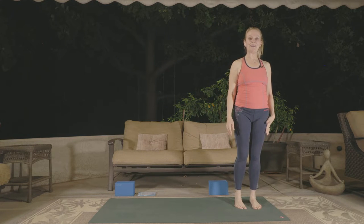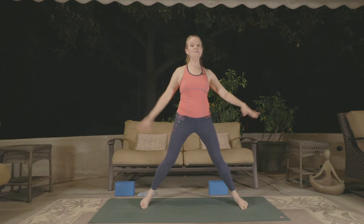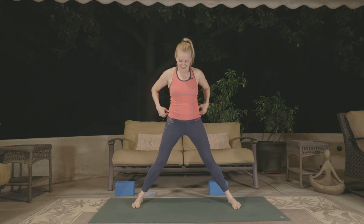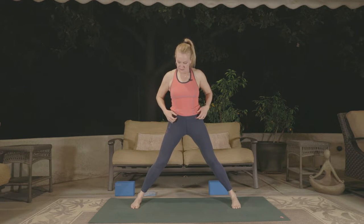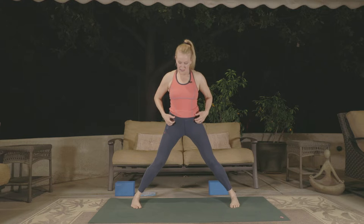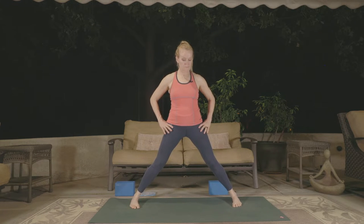Bring all the weight to the outside foot. And then just step nice and wide so you've got a full stride in you, okay? Let your heels come out just a little further than the toes. But have a good length between your heels, so approximately the distance of one leg. And then just squeeze the glutes a little bit to open up the front of the hip flexors here.